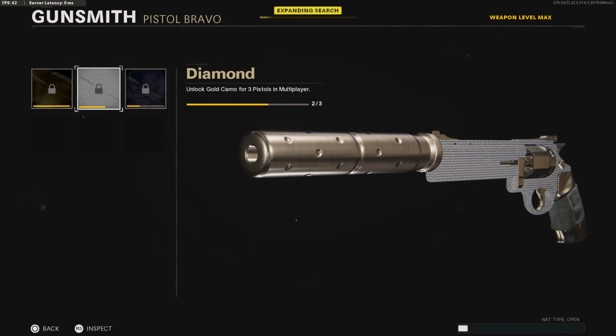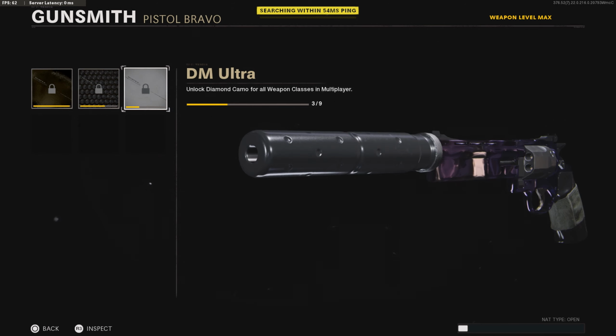So, hopefully it won't take too much longer, but it's been struggling a little bit to get the bloodthirsties going. So, I might have to start maybe just playing like a bit of a bitch or something. But, yeah, we're getting there. We're almost there with diamond pistols and moving up to 4 out of 9 on the DM Ultra list.